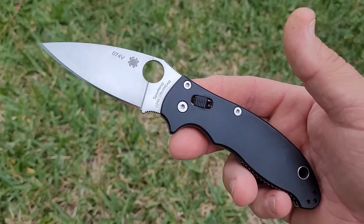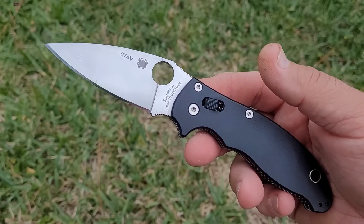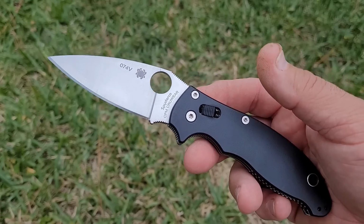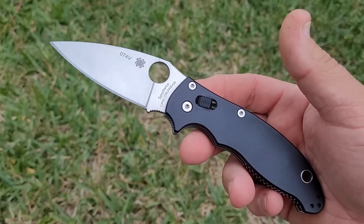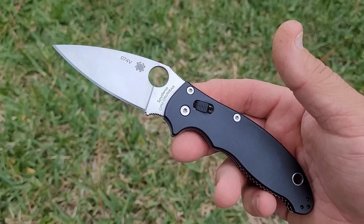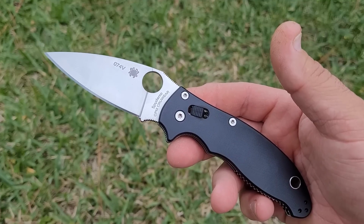Keep in mind though, this is above 63. This sharpens very nicely, comes up very nicely. I can notice in use a pretty good difference between this and my 61.8 and 62 hardness Cruwear from Spyderco. I can tell the difference in use, in sharpening. It's there. I know the softer ones do not perform this well. I did, however, pick this one to run against the Adamas because I have seen some tests on them, and I know they are hitting in the 64 range, and the hardest one I've seen was 64.4 on any of the Cruwear Adamas so far.